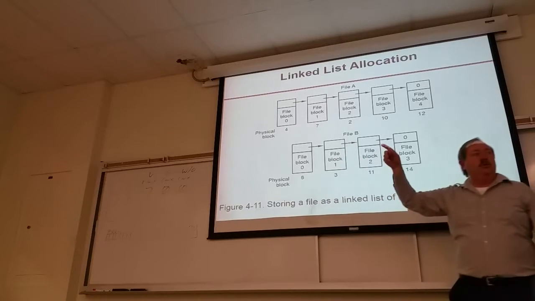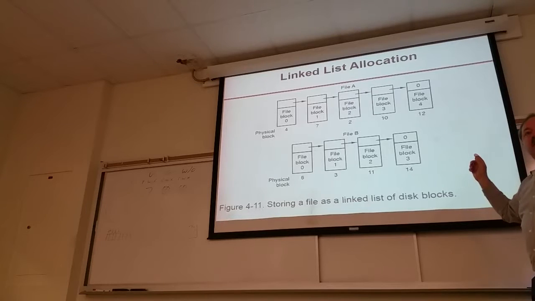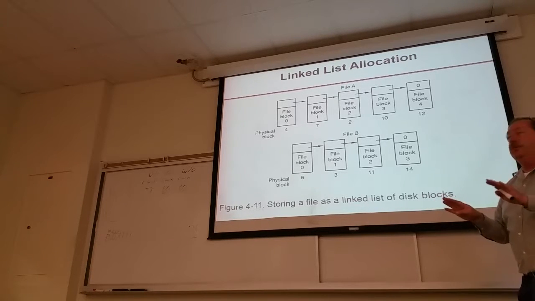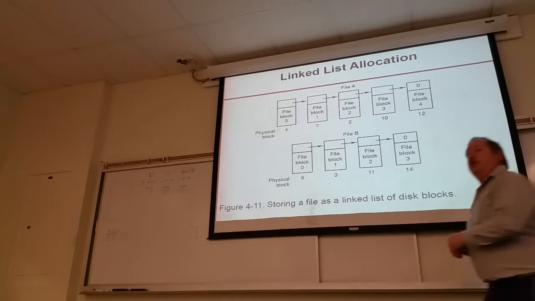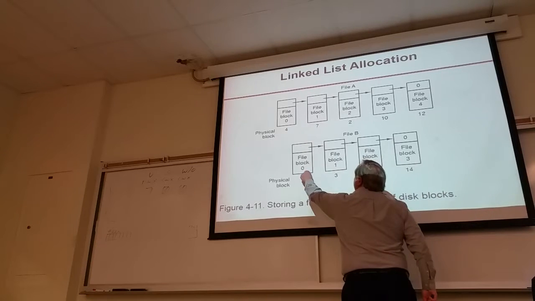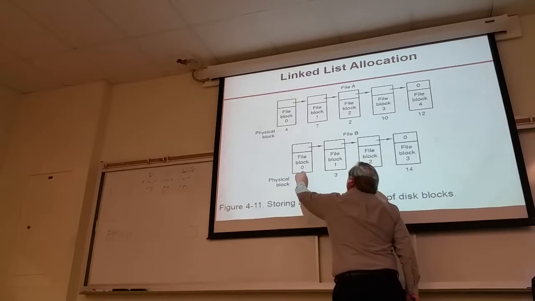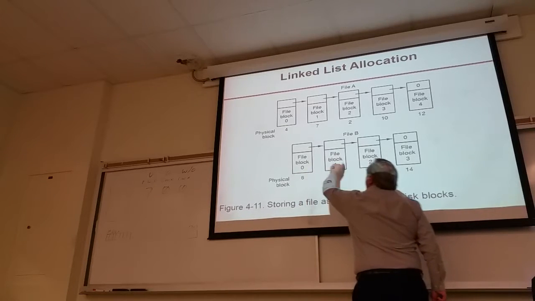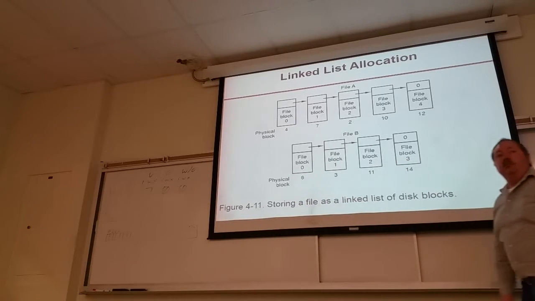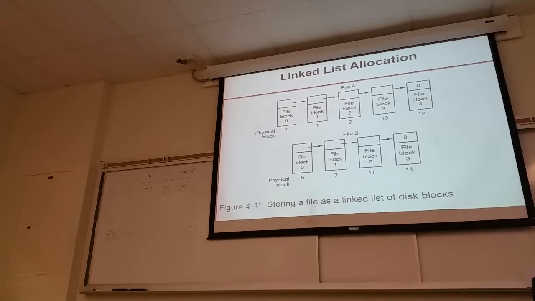So you can go to any block in the file. They don't have to be contiguous. They could be anywhere. And you can always say that the last, or first in his example, address of the block is the pointer to the next block. And you just simply go to that location, fetch the pointer to the next block, and off you go. You can go to all your blocks this way.